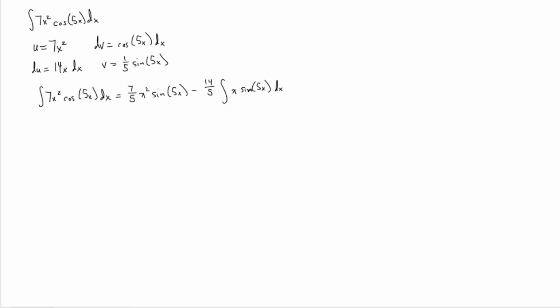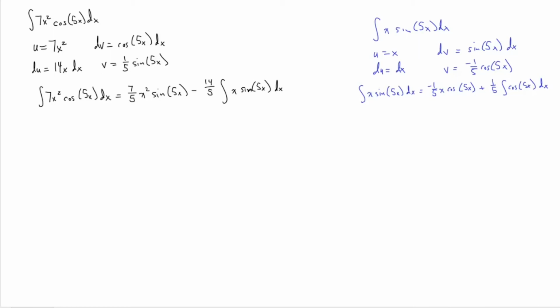Well, that's an integration by parts problem. We go off on the side to work on that. We set u equal to x and dv equal to the sine of 5x dx, so that du is equal to dx, and after you carefully integrate dv, you find that v is negative 1/5 the cosine of 5x. And once again, applying the formula for integration by parts, we get that the integral of x times the sine of 5x dx is u times v, which is negative 1/5 x times the cosine of 5x, minus the integral of v du, and subtracting negative 1/5 is adding 1/5.